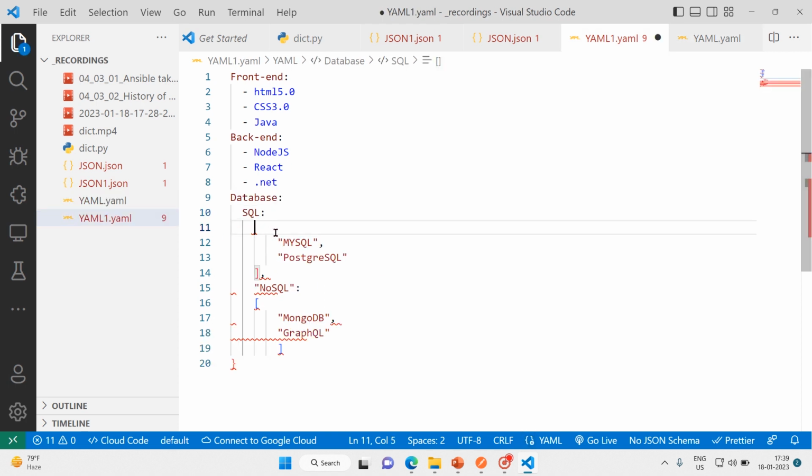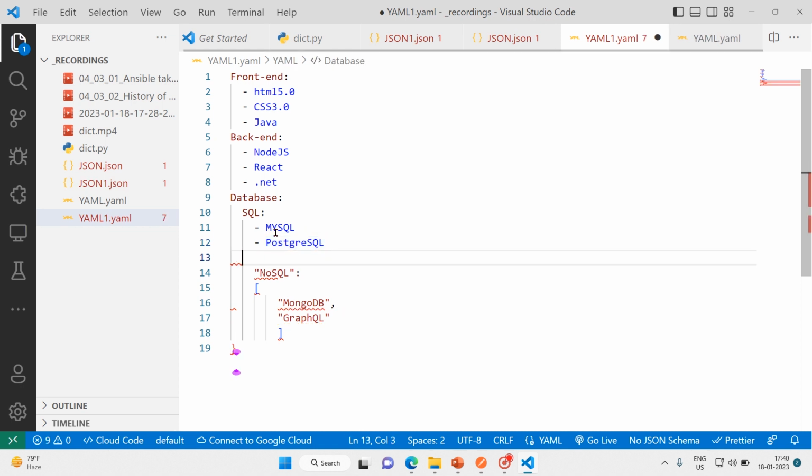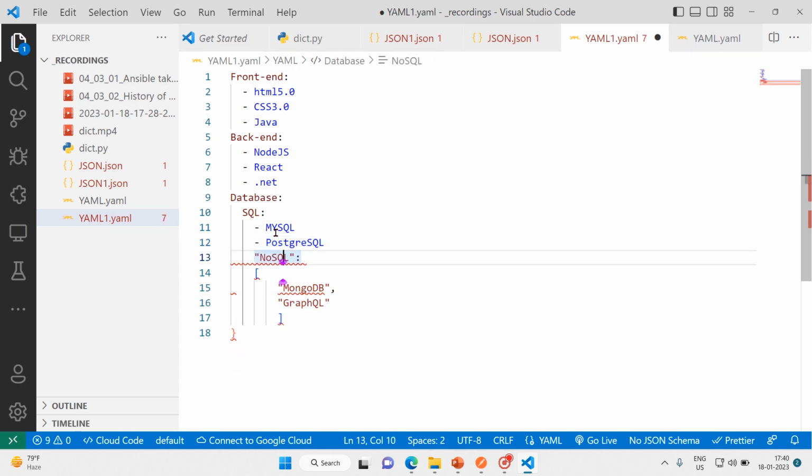So I don't need the list. I'm gonna remove this. I'll bring it here to the same level, tab, and then hyphen space, hyphen space. Done. I don't need square brackets, and this is another key in that.